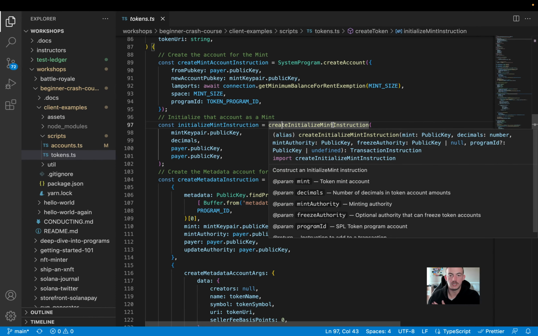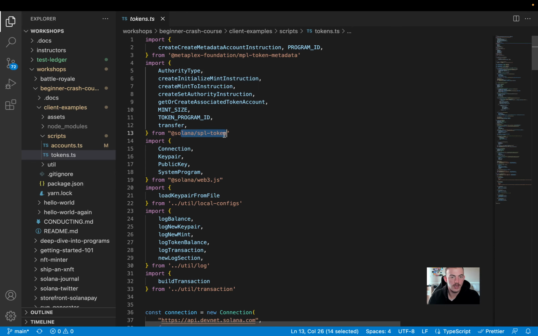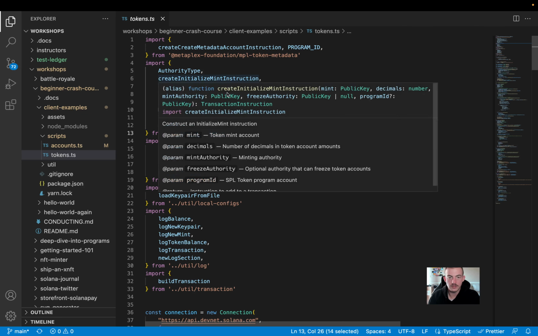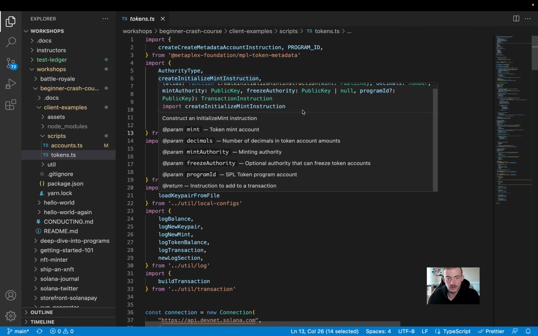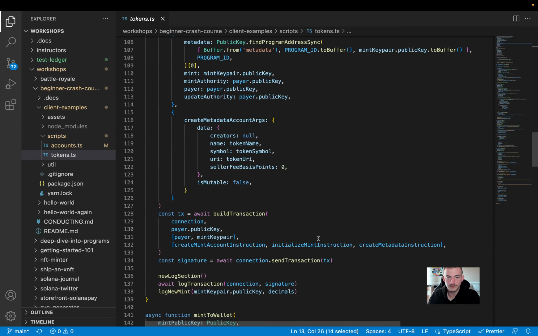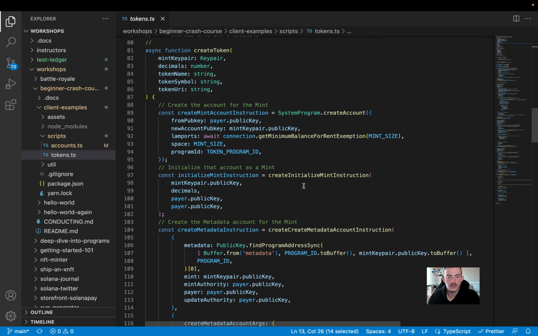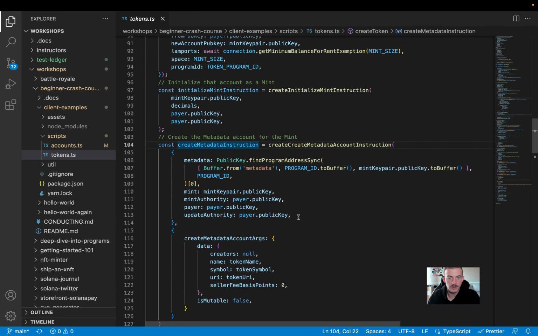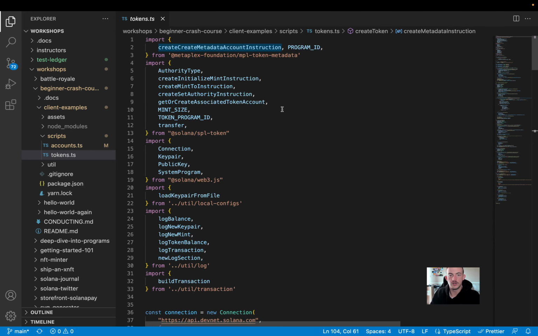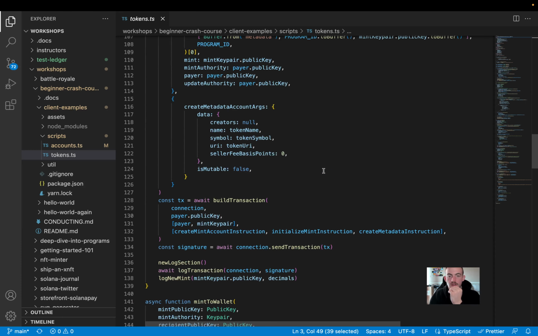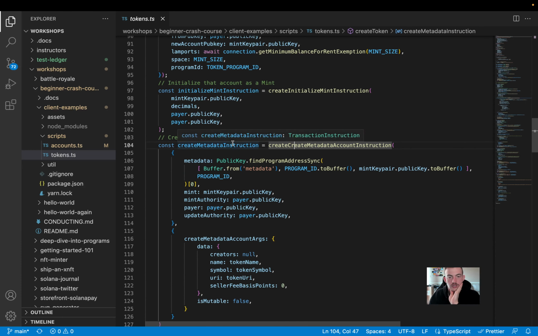That instruction is to the token program. This function comes from the SPL token library, and it'll package it up for you. So you're not actually telling it it's for the token program, but it's being done under the hood for you. So that's pretty cool. And then finally, when you do the metadata, you're going to create metadata. This instruction is again provided by a function, but this one comes from Metaplex, who is in charge of the metadata standard on Solana. So you can see that they have a function as well that will give us the necessary instruction to create metadata.